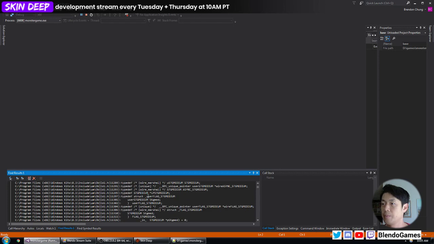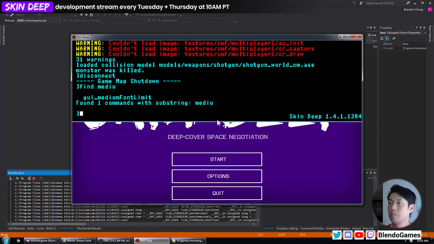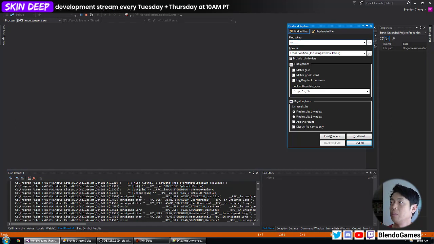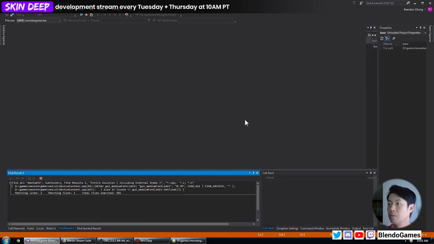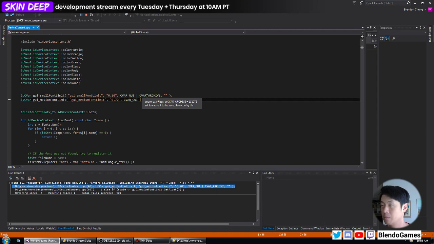All right, let's try to do it. GUI medium font limit. We're gonna tweak the UI system just a little bit.